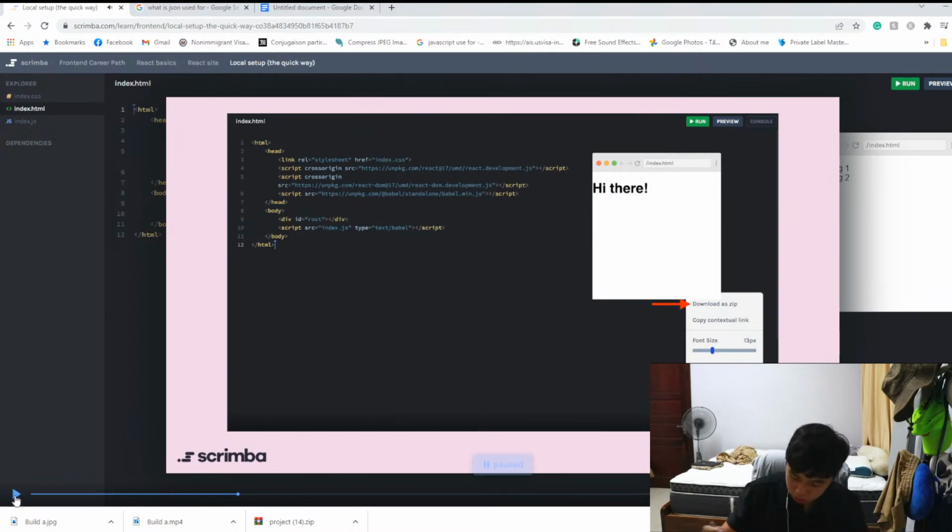Right, so some of the fundamental stuff that we need to remember for React.js is going to be how to set up a React.js app in our local environment. How to set up React in local environment.